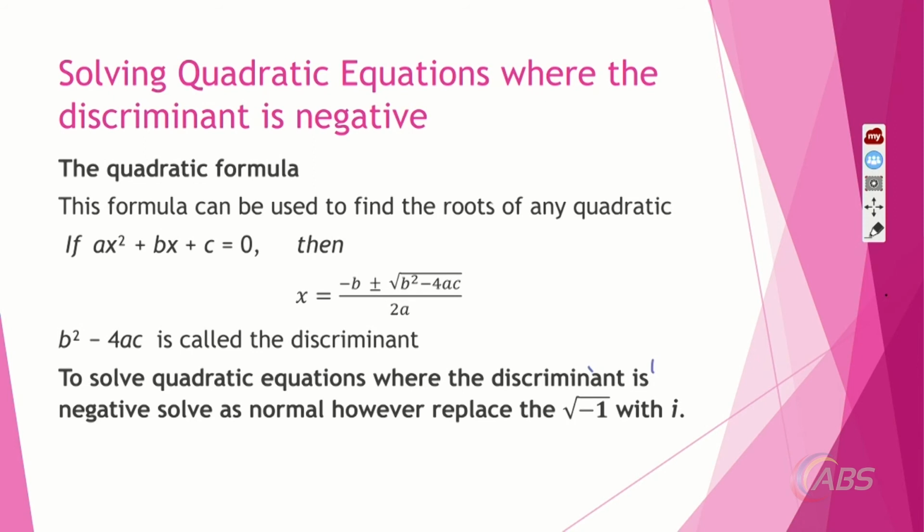So in this case, we know that normally we can't find the square root of a negative number, because if you enter that into your calculator, you will get an error. But once we're looking at complex solutions, we can work around the negative value. So in order for us to solve quadratic equations where the discriminant is negative, what we would have to do is to replace the square root of -1 with i, because we know that when we're dealing with complex numbers, i is equal to the square root of -1.